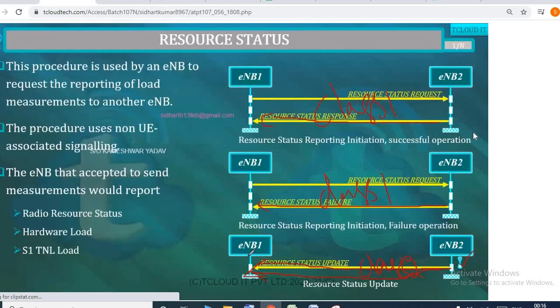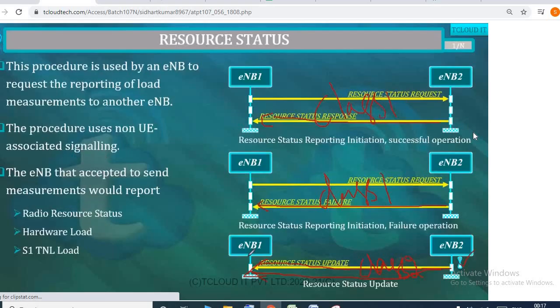I will try to hold those users in my cell itself as long as I can, because I know that eNode B2 is really facing the problem. In that situation, I will not attempt too many handovers and move my mobiles into eNode B2's cells because it is already facing the issue. So this information would be useful to make these load-based handover decisions. That's the purpose of exchanging this resource status.